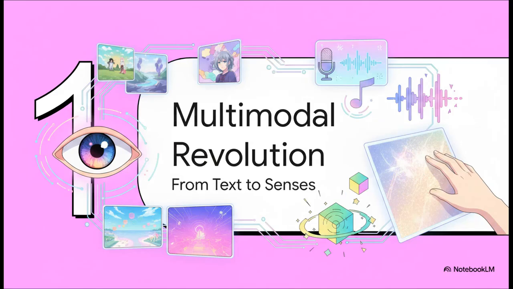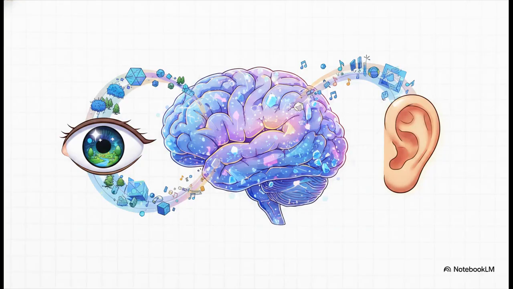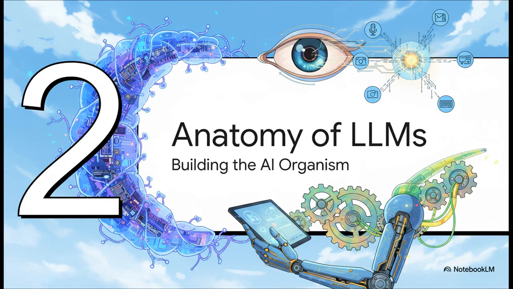All right, let's kick things off with Section 1, the multimodal revolution. Over the past year, it's been wild to watch. Models like GPT-4 Vision and Gemini didn't just get better at writing. They started handling images, audio, and even video. We're essentially giving these AI brains sensory organs. They're no longer confined to just text. They process multiple data inputs to understand the full spectrum of the world around us. So how is this actually built?